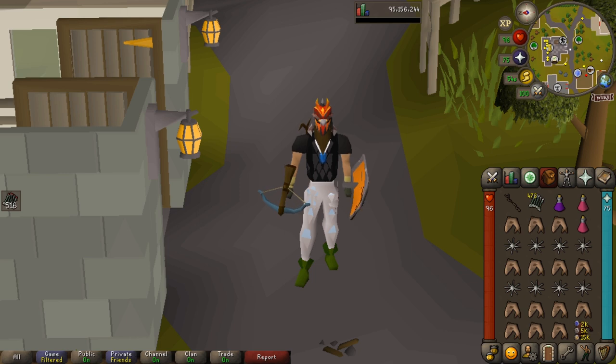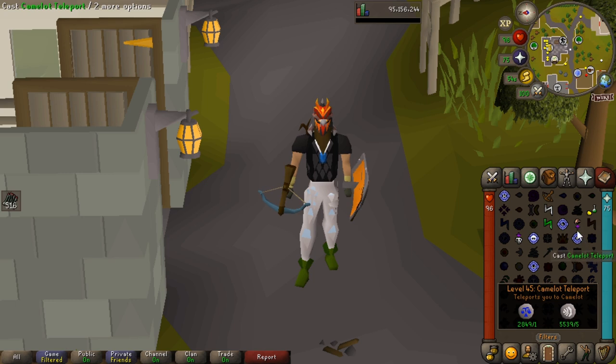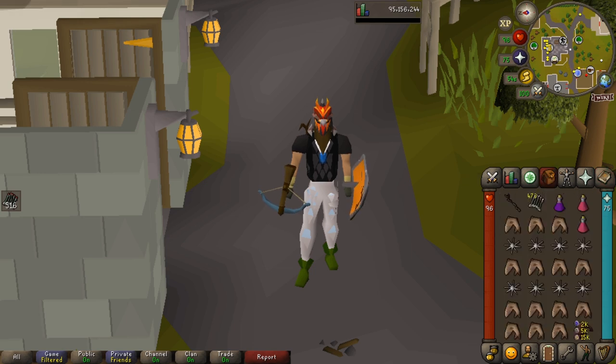The only other thing really in the inventory is my rune pouch, which I have a Camelot teleport in, or I also have my house teleport in there. I mean, it's the same teleport. My house teleport, so I can go back, recharge my prayer, recharge my run energy, and my spec, I'm not using a spec weapon.